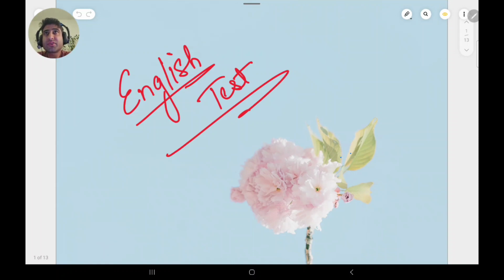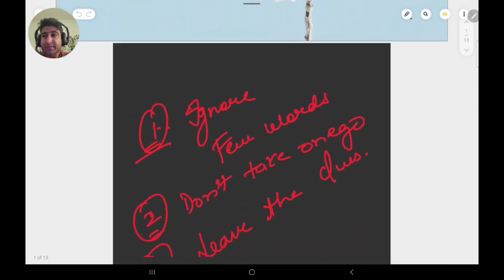Then we're going to jump on to the comprehensions with a smaller paragraph, and the last paragraph will be a bigger one, followed by a few questions. Then we're going to practice as much as we can. I will be recording because it's better to record than to do a live video. In the recording I can do it faster, and your time will not be wasted, and I can put cuts wherever required, so it will be a faster video. So guys, first of all, let's move to the points which I wanted to tell you.